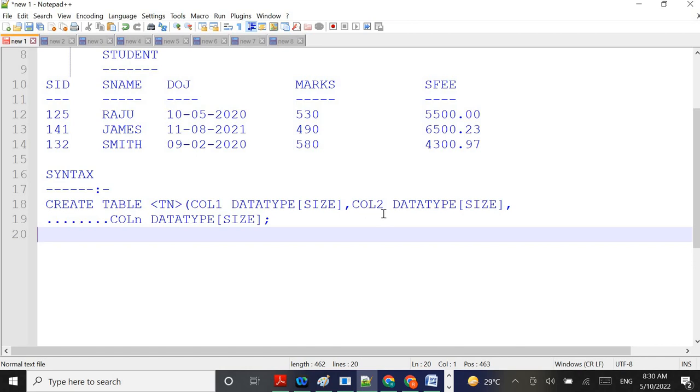Similarly, for column 2 of the table we mention column 2, assign the data type and mention the size for the data type, and so on. For column name n we mention the column name n, give the data type for column name n and mention the size for this data type. So this is the general syntax of table creation in the Oracle database.